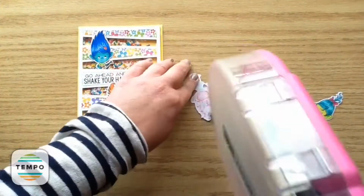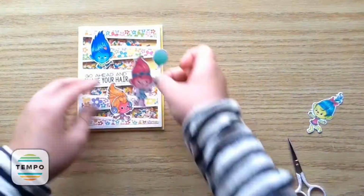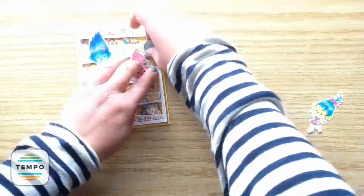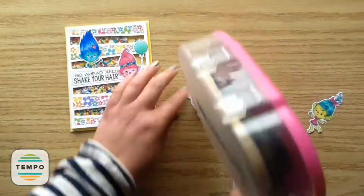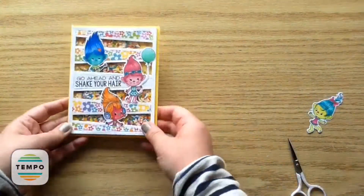And I just think that looks so cute. It's like they're all popping out to say to shake your hair. I just think it's adorable. Now I'm just going to adhere all of them on.